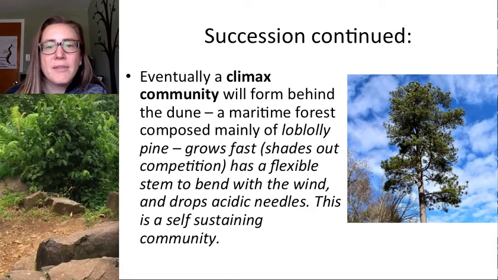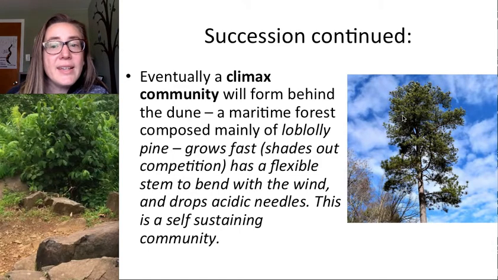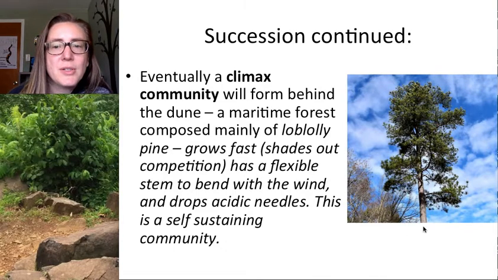So it's got a lot of leaves right at the top, not a lot at the bottom. So this is oftentimes used for telephone poles. And then as the needles drop, they are acidic, so that's going to deter several different species from growing in that area. But at this point, at the climax community, it is a self-sustaining community. It's going to have adaptations that will cycle matter so that it can be passed from one species to the next.